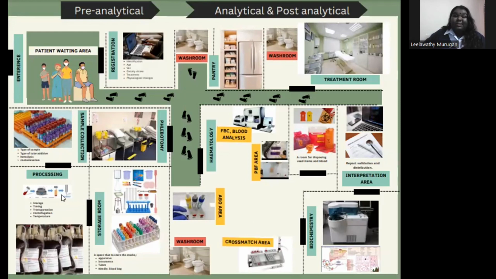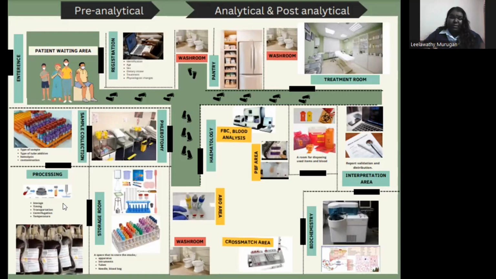So in this processing phase, all the samples will be processed. For example, the EDTA will be sent directly to run the test, while the plain tube will be centrifuged to spin and obtain the serum for testing the biochemistry test, for example, like iron test and so on. And at the same place in the processing, we will be having a small blood bank as well to store all our blood samples and blood component samples: red cells, platelets, and plasma and cryoprecipitate. So for this processing, we will be including storage, timing, temperature, centrifugation, and transportation.